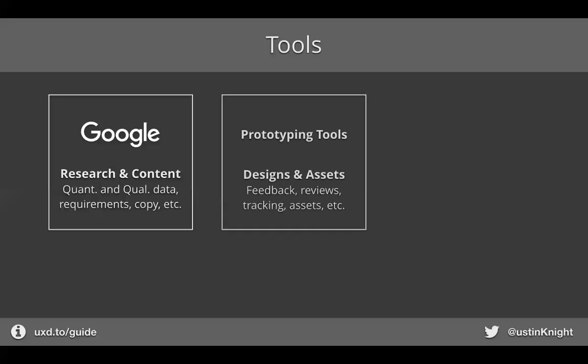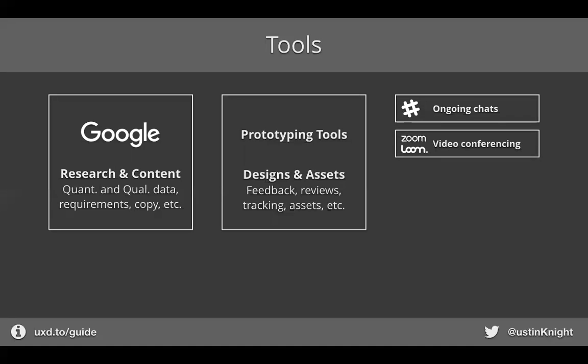Then when we have actual designs, we'll use various different prototyping and collaboration tools to keep the designs in one place, demonstrate their functionality, allow our stakeholders to comment on the actual designs and give us feedback there, and then actually hand off the assets to the developers through that same place. Ongoing communication happens through Slack. A lot of teams are set up like this now. We'll create a Slack channel specific to every major project that we have.